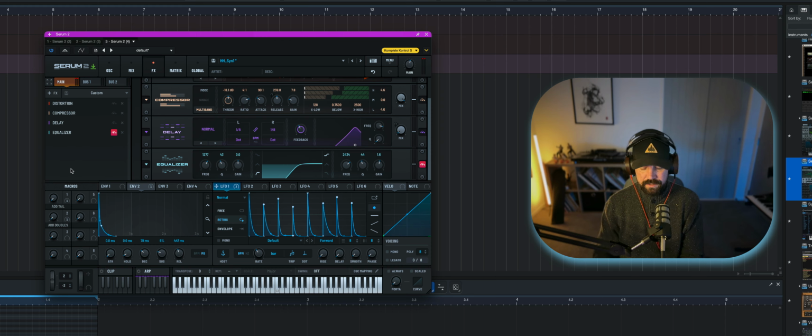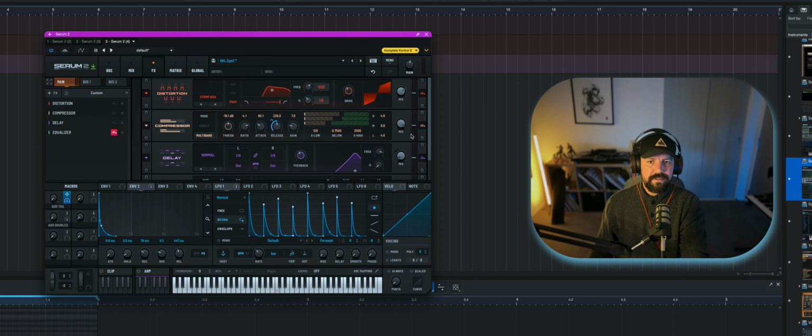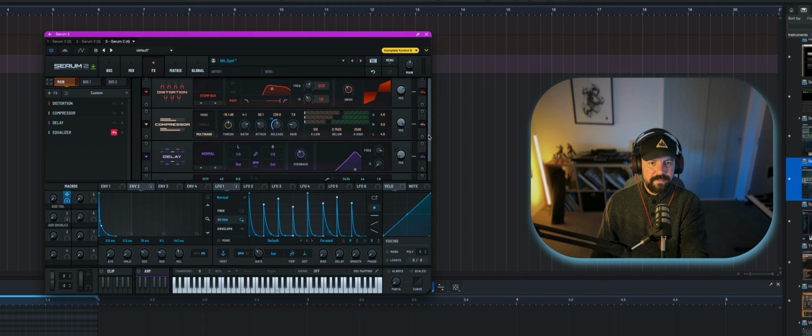So there's two macros I've built into it. The first one is this one here, which is add tail. Okay, and add tail, if we look into our matrix here, macro one is going into the compression release, right? It's probably something that maybe you've not seen before.